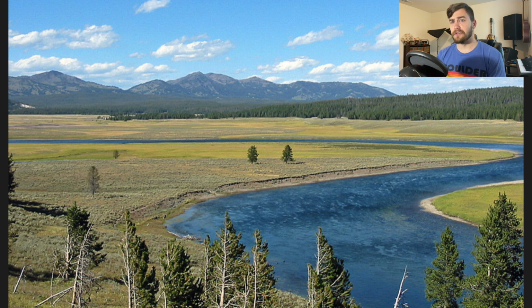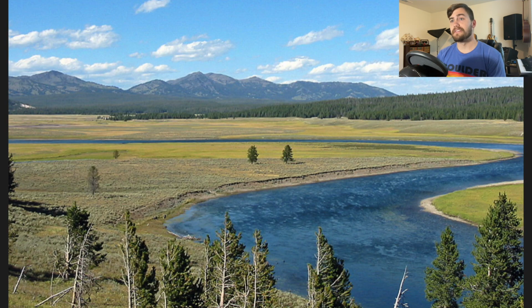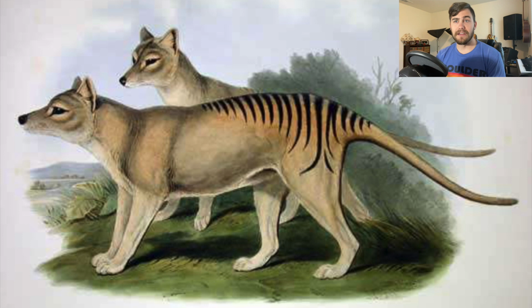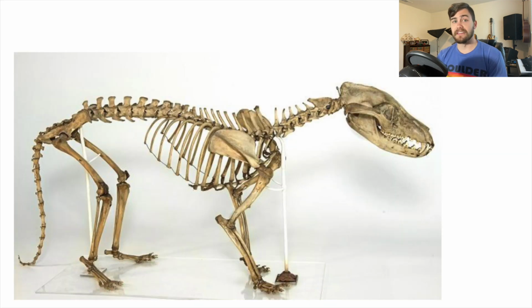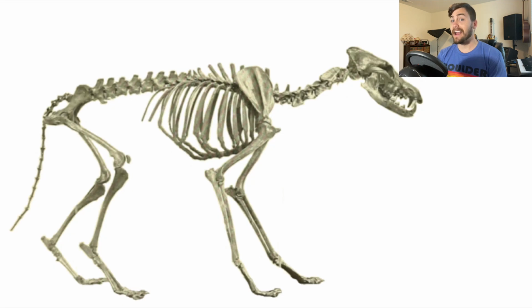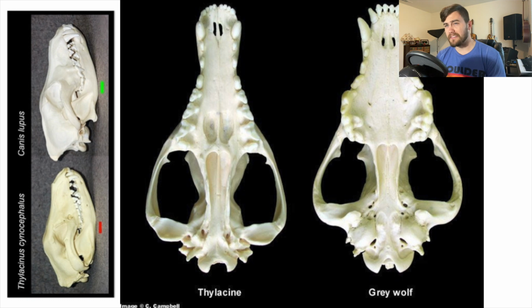We looked at this photo before. One of these is Australia, one of these is North America. And I don't actually even remember which one is which, and that's kind of the point. They are so similar to each other. And here we have the thylacine, the Tasmanian tiger, and I don't have a picture of a wolf to show you, but they look so similar because they live in similar environments. One of these is the skeleton of a thylacine. The other is the skeleton of a Tasmanian tiger. I actually don't remember which is which, and that's kind of the point. When you look at their skulls, they're so incredibly similar to one another.